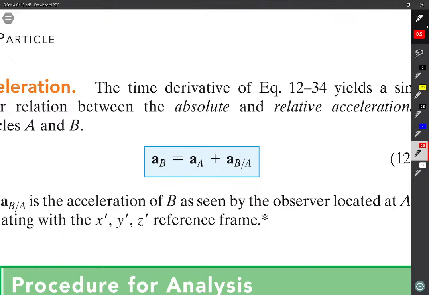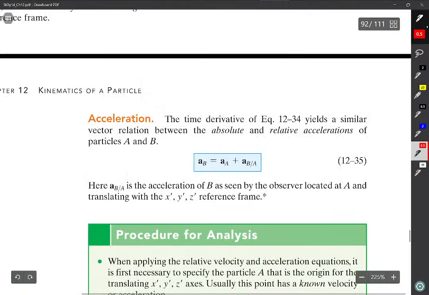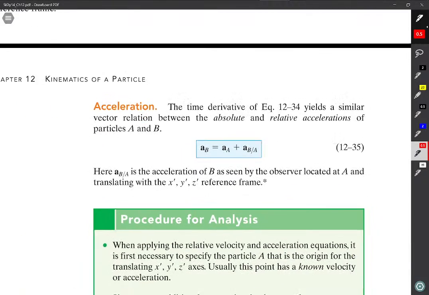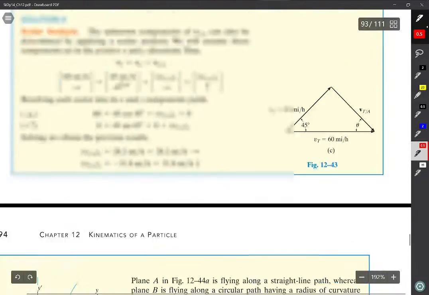So this little symbolism, you can also look at it like this. If you look at the subscripts, A would cancel. In other words, if you had A times B over A, these would cancel and give you back a B. So in fact, the subscripts are constructed in such a way that you could think of them mathematically in that way, although they don't have that exact meaning, but the symbolism could be thought of in that way. So let's take a look at any particular problem.